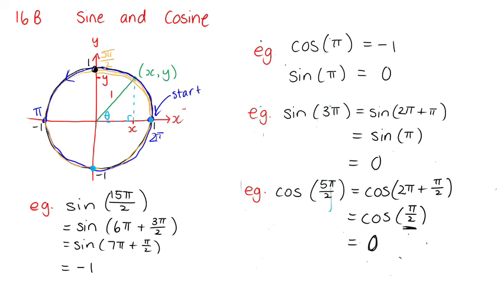The only reason that I do it this way is because 6 is a multiple of 2, so you can just say that it's equal to sine 3 pi on 2, which you can work out straight away because 3 pi on 2 is here. But if you want to count, you can. It's just when you get to very large values, say if it said 218 pi on 2, then you're not really going to count 218 times around. Okay, that's it.